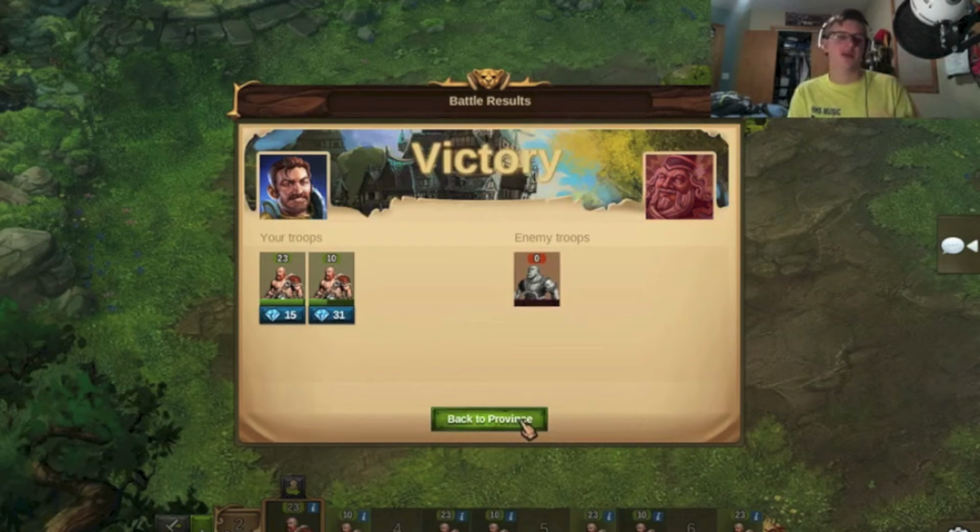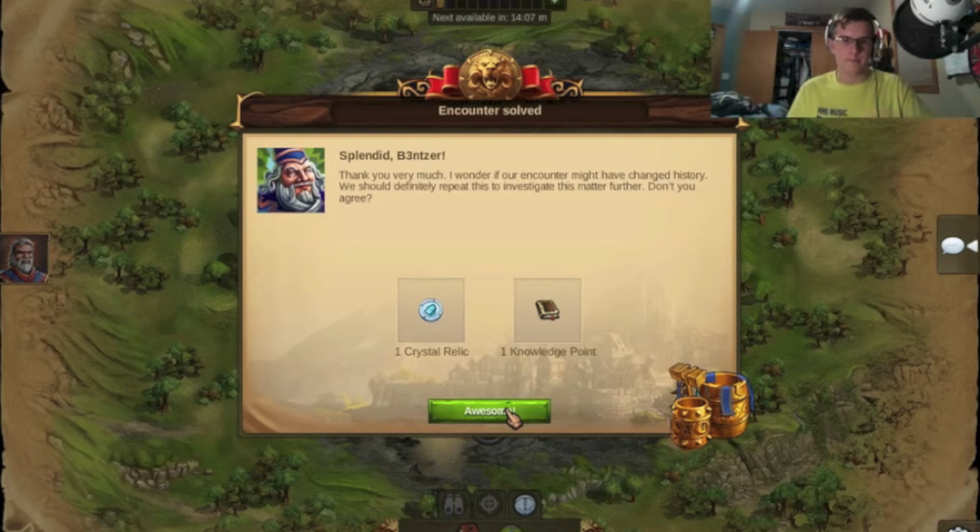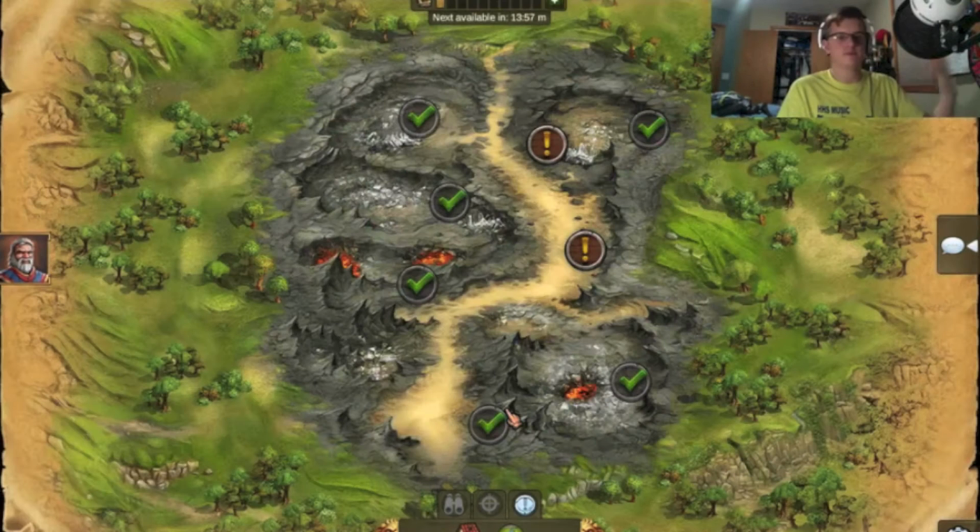So when we go back to our province, which is where all of the options for the relics are, that's our province, and that's also where we get all of our knowledge points. So, as you can see, I now have 1, and then in 15 minutes, roughly, I'll have a 2. So it's pretty interesting how math works, right?